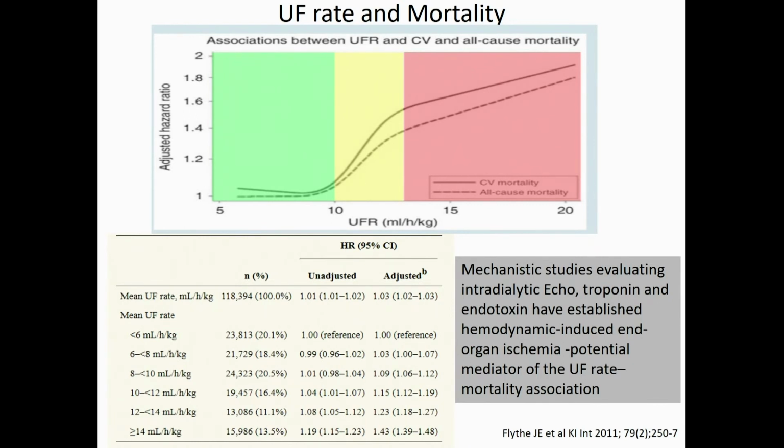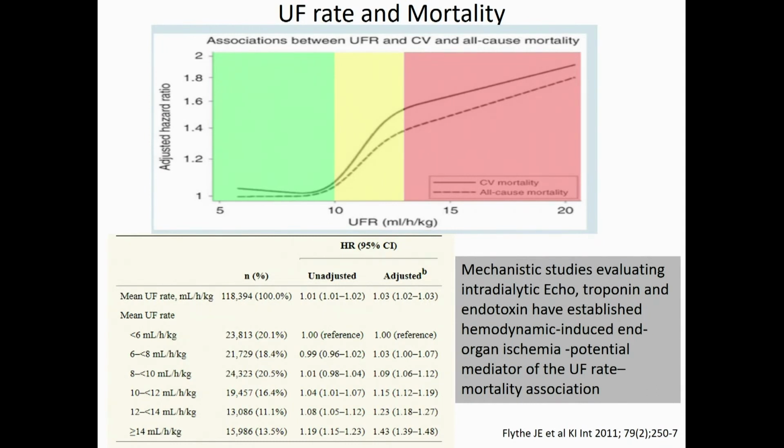You have less mortality, and if you go beyond 13, there is an increase. So if you want to dialyze a patient who comes with 5 kilos, it is better to tell them to have one more dialysis session. That will improve their quality of life and give fewer complications as compared to achieving dry weight with 5 kilos of ultrafiltration. With more than 14 ml ultrafiltration, the unadjusted hazard ratio is 19% lower, and the adjusted one shows around 43% higher complication.